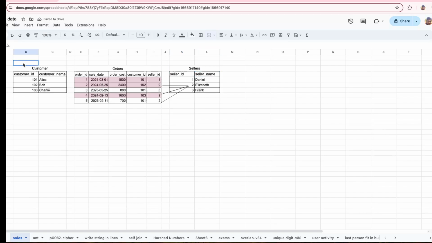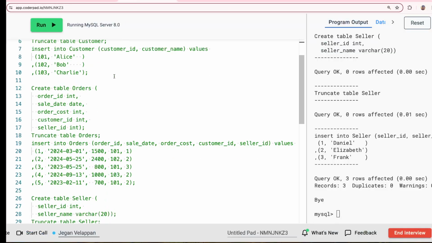So we can completely ignore the customer table. Since they have given 3 tables, that doesn't mean you have to use all 3 tables in your query. You just have to see which ones are relevant. Here the sellers table and the orders table are relevant. So we have to create a SQL query based on these 2 tables, ignoring the customer table for now.